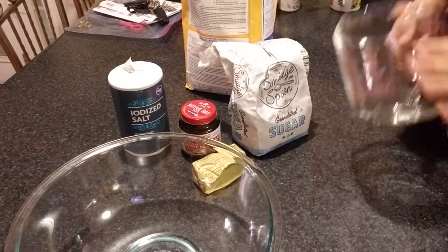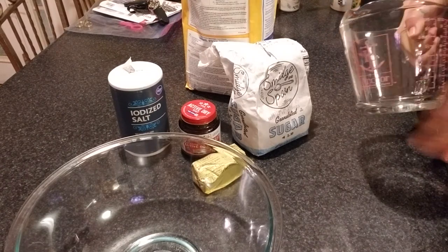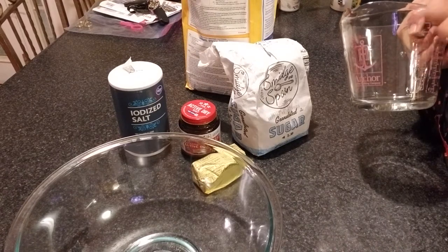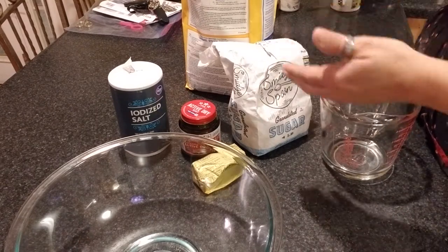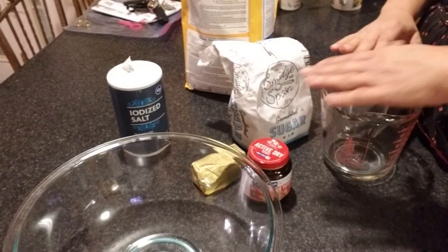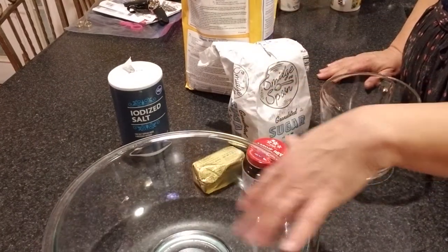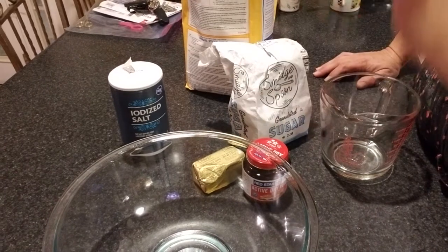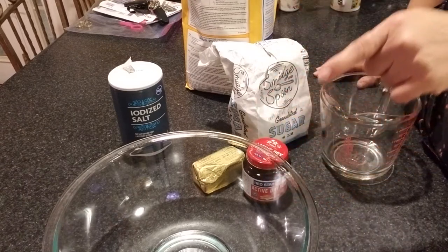So the basic lesson for today is, if I were going to dissolve my yeast in the water, what I would need to do to help it along is make sure that the water is not hotter than 110 degrees Fahrenheit. And I would need to put some sugar in the water to help feed the active dry yeast. If I'm going to add the water to the sugar, salt, flour and butter in my bowl, then the water can be a little bit warmer because the flour and the sugar and the salt will help bring that temperature down a little bit. And that's the way I prefer to do this.